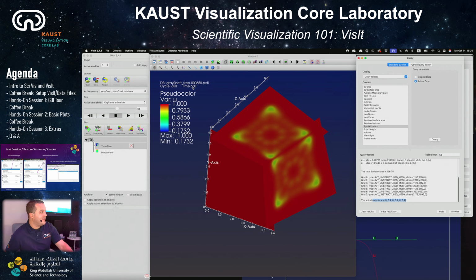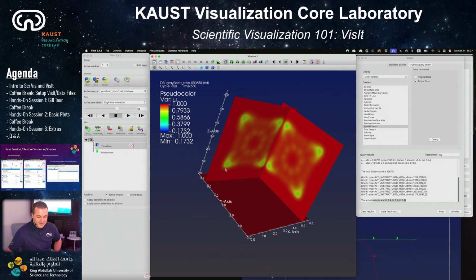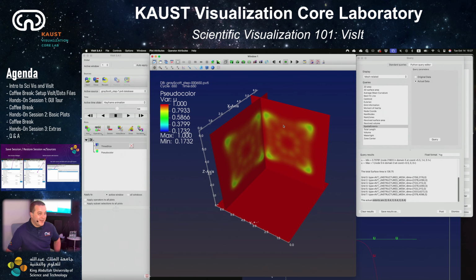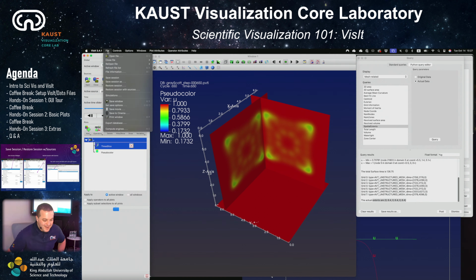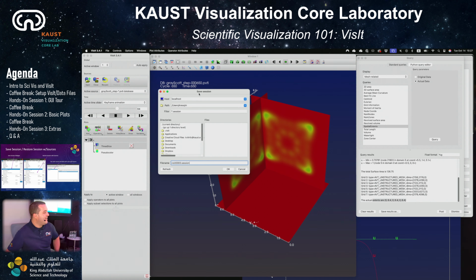We're almost out of time. So what else can we do? So this one's super important. So if you want to quit for the day, you're tired of working in VisIt, but you want to come back later and not have to redo everything, well, you should save a state. So to do that, you go to File. We can go up here and save our session. So that'll let us save a session file, and you can then just reload this later, get back to where you left off without having to leave VisIt open over the weekend.